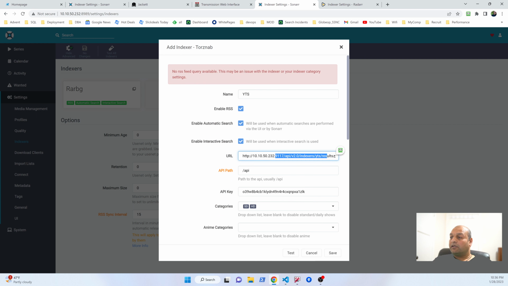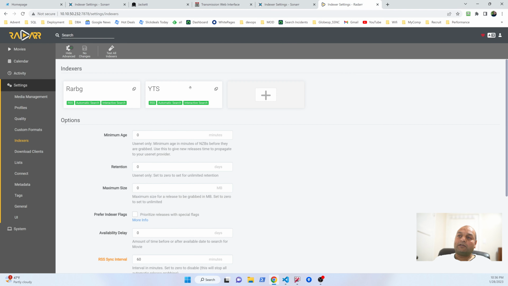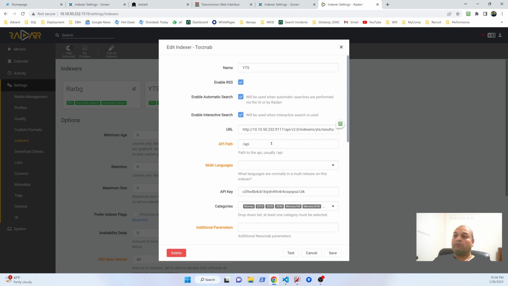We didn't change anything from what we did last time. The only part is that the API is different. It was not there when we were doing the Radarr configuration. No, the API was there.